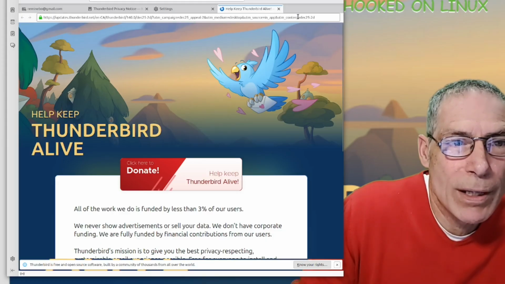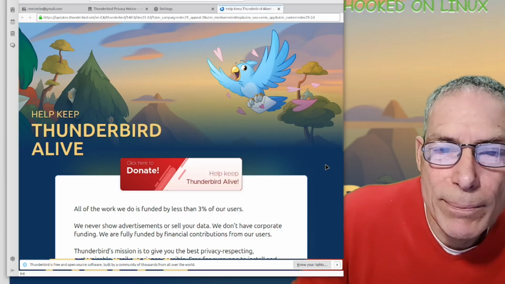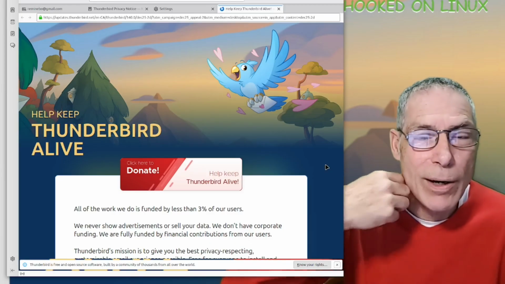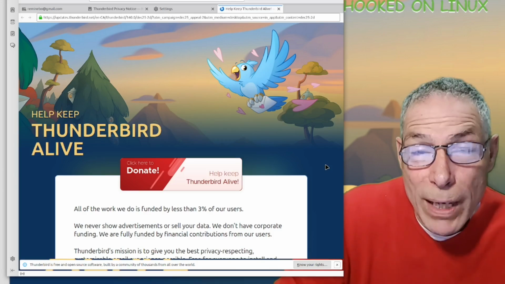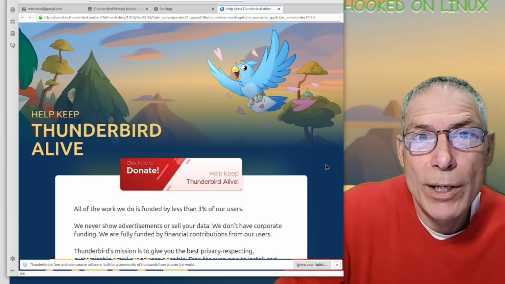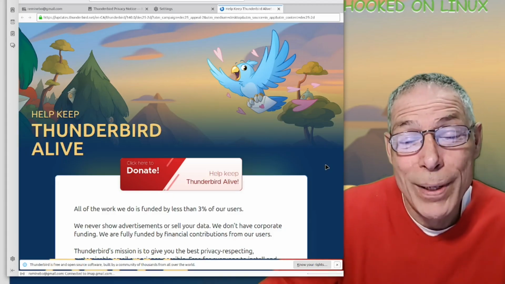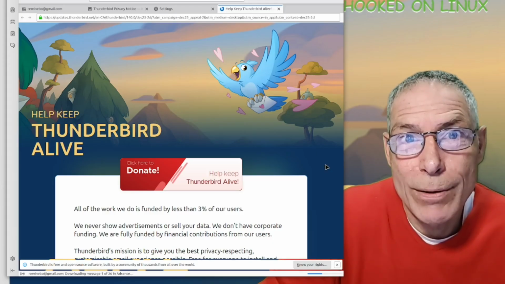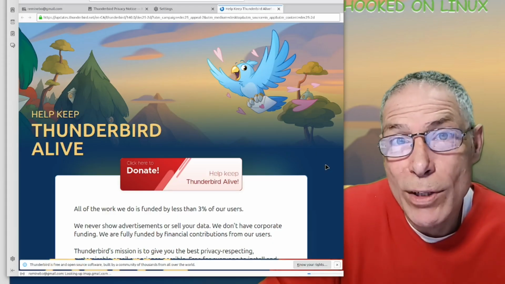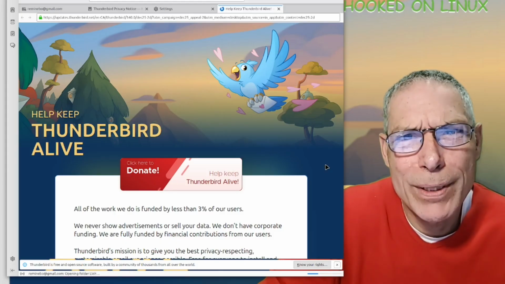Help keep Thunderbird alive by donating. So here you can donate. And this is the kind of thing I always encourage people: when they find something that they like, use, and benefit from, to return the energy and donate to the cause. So if I like Thunderbird and I use Thunderbird and I think Thunderbird is doing a great job, I would think it wise and, I don't know what the word is.